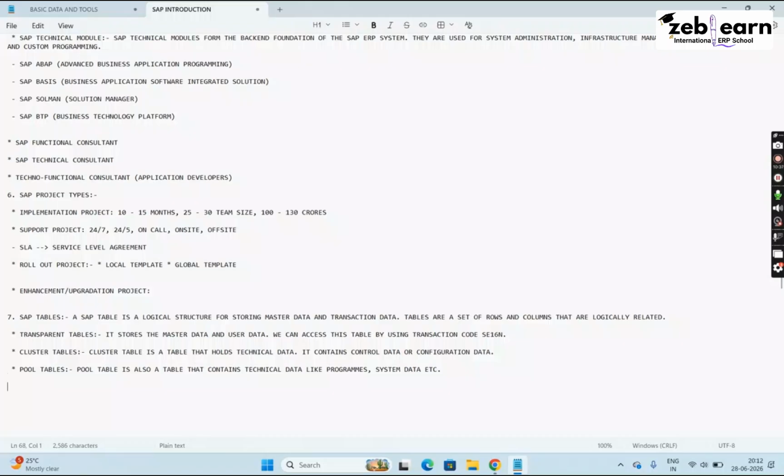Now let us take this a bit further, and I told you in a transparent table we store the master data and transaction data. So can somebody tell me what is a master data and what is a transaction data?